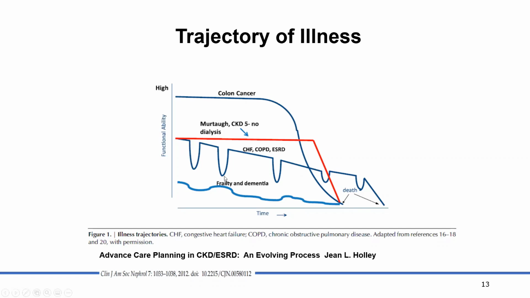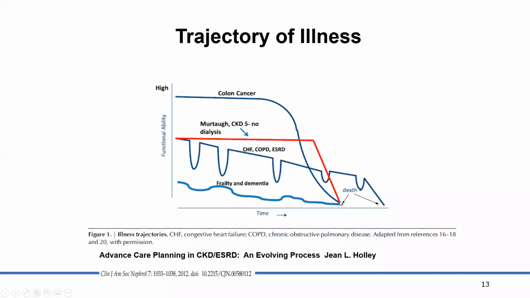If people decide to go on dialysis, then this blue line here, where you have these dips, and these dips. So these dips are if a person has heart failure or has COPD, which is chronic obstructive pulmonary disease, or the old word was emphysema, or if you have end-stage renal disease and start dialysis. So every now and then you will have a dip in your health status because something's happened and your kidney function decreased, and you have this gradual decline over years until again you pass away.